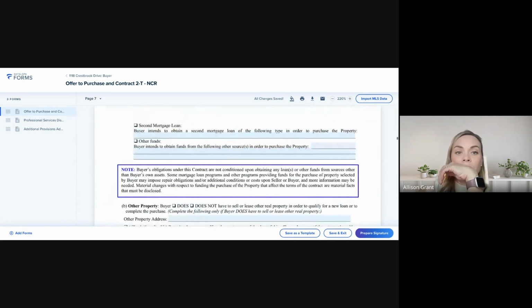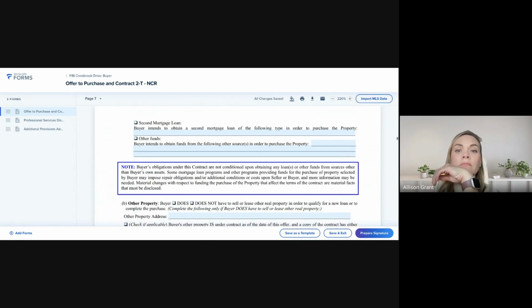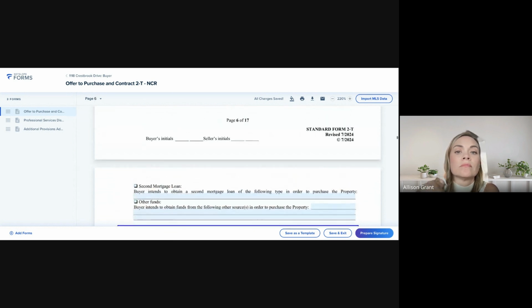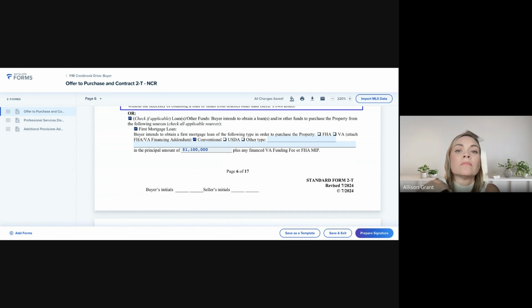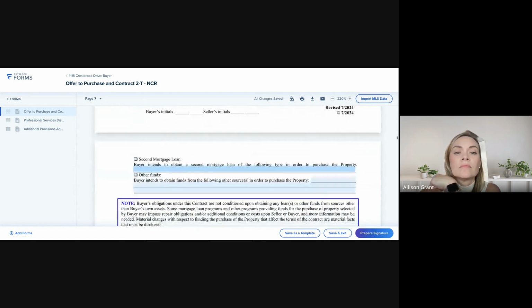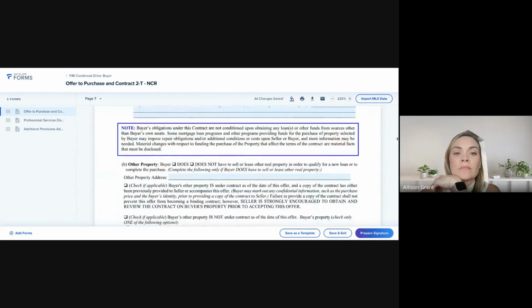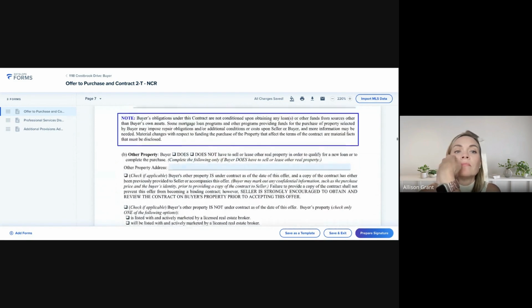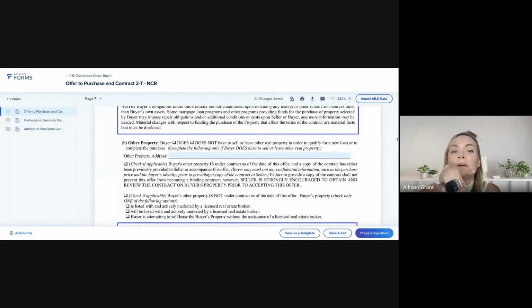Okay. Yeah, they also added a second mortgage, other funds. Now, this would be if they're getting a large gift from grandma or something like that. They want us to disclose more of this because they realize the old disclosure is kind of insufficient here, but it is what it is. For right now, if they're getting a regular mortgage, just go with it like that. This is a good part to talk about.